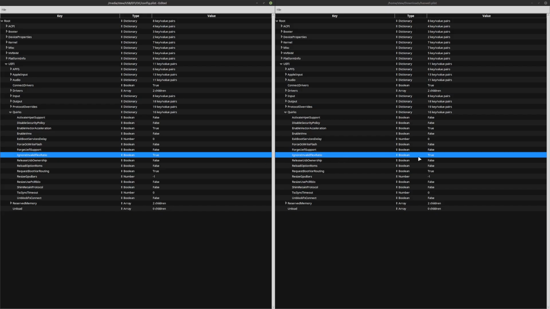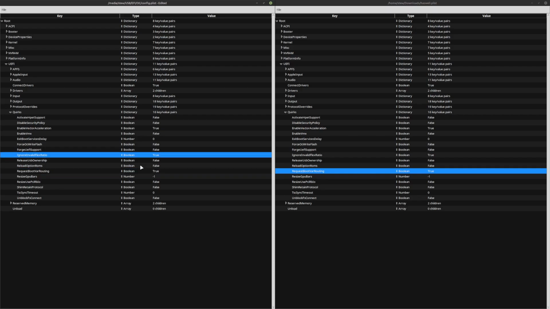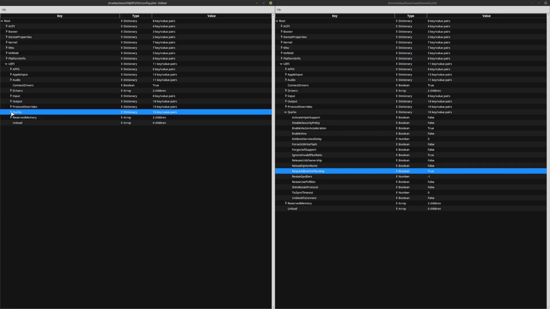There we go. False, false. True is request boot var routing. That's fine. -1, -1. False, false, 0, false. So the only one we had to change there was invalid flex ratio. Let's set that to true. And we don't touch reserve memory, and we don't touch unload.